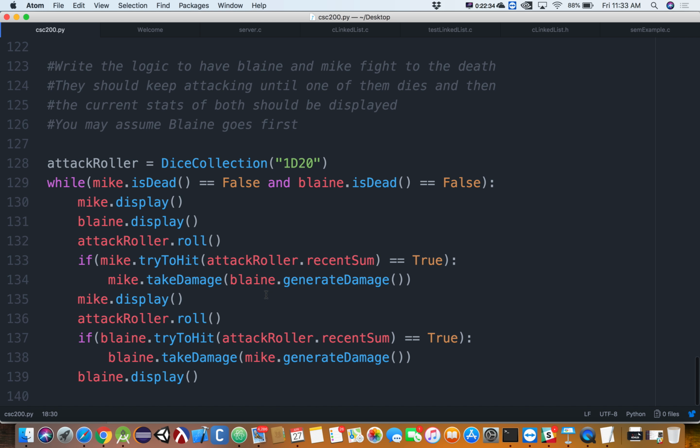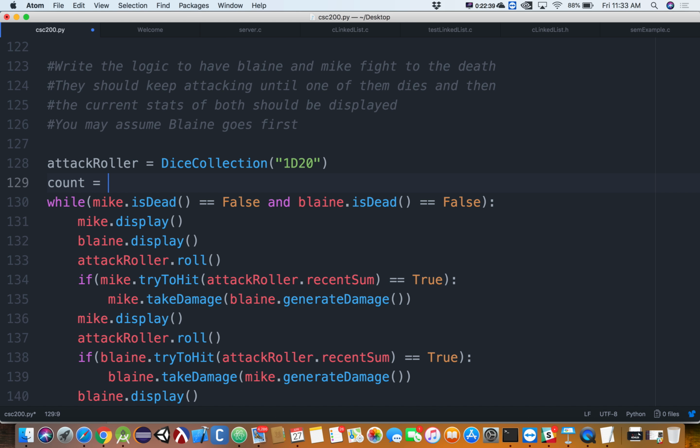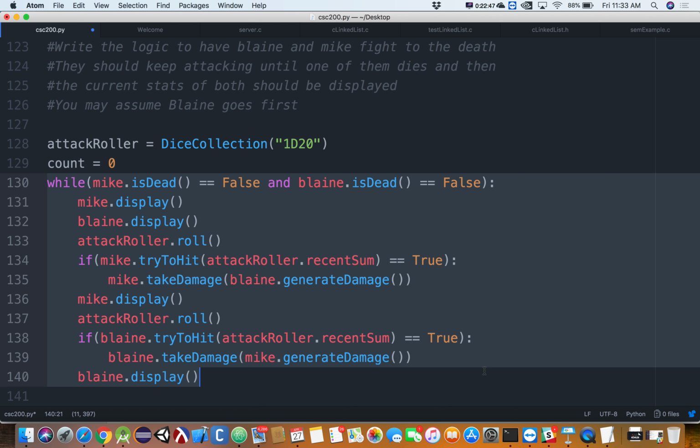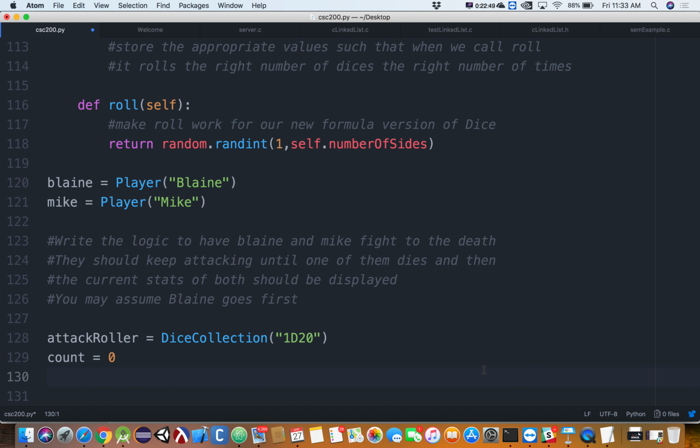All right, so we're going to come down here. We'll go ahead and start a counter, so we'll start count off at 0. We're going to take all of this stuff and cut it because we're going to be pasting that inside of something else. So we want to keep going as long as both players are still alive.